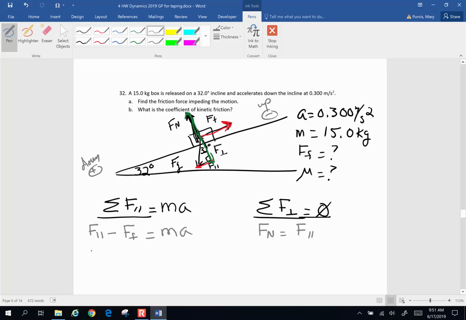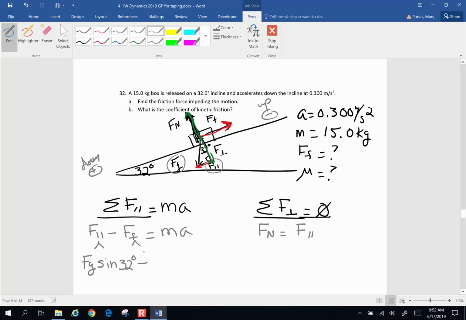Now, what's force parallel going to be? Well, force parallel is the opposite side of this equation. So force parallel is going to be, and you can do this up in the triangle or you can do it down here just for space. I'm going to do it down here. Force parallel happens to be the opposite side of this vector triangle, where this side is the force of gravity. So force parallel is going to be my force of gravity, my hypotenuse, times the sine of 32 degrees, minus my force of friction.